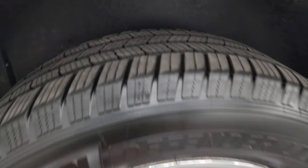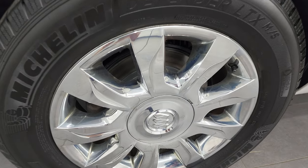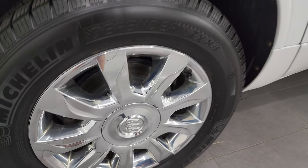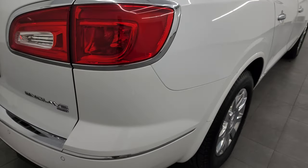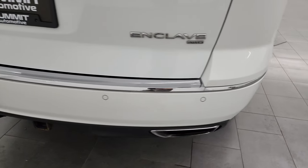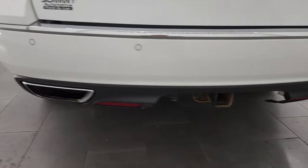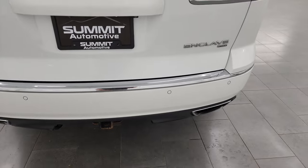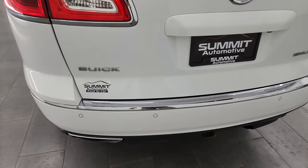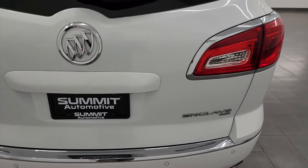The back wheel is in nice shape as well, and the back tires have just as much tread as those front tires. This vehicle does have four-wheel disc brakes — looks like it has brand new brakes in the back, brand new rotors at least. Coming around to the back, you'll get the dual rear exhaust, backup parking sensors, receiver hitch, and seven-pin wiring. The rear bumper is in pretty nice shape; I didn't see any major cracks on there.